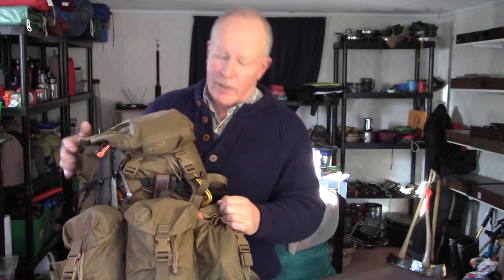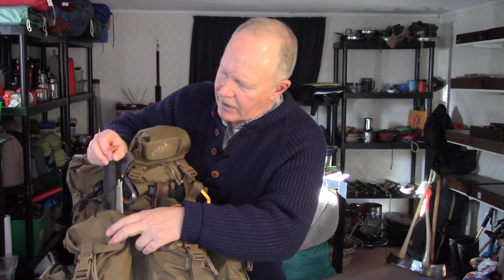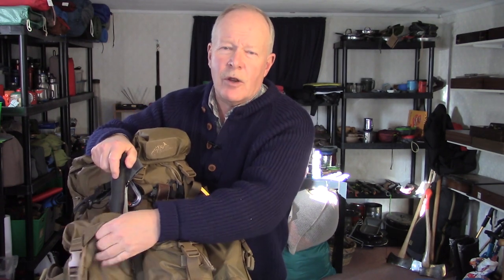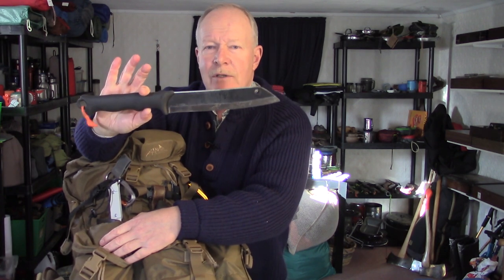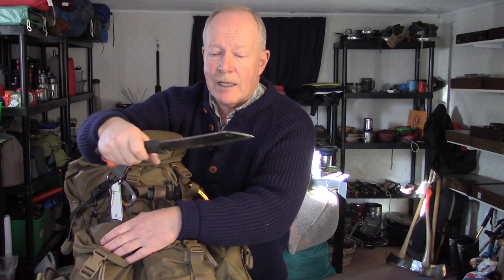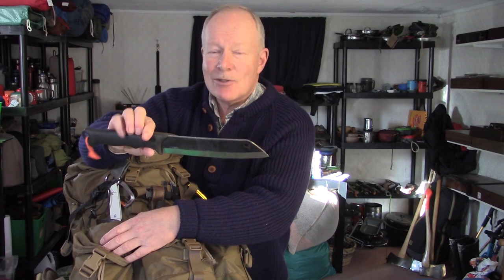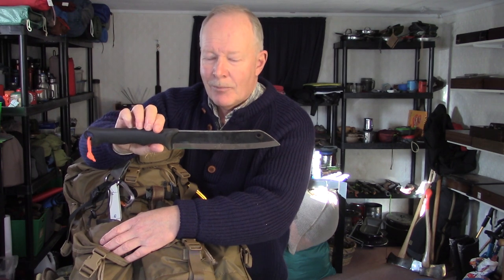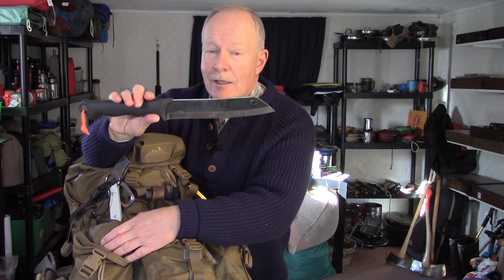Still on the outside attached to the pack is my second cutting tool. For the hike I'm going on, I don't expect to be processing large amounts of big wood, but I do expect to be batoning some firewood for stove testing. So I have my Terevis Gramma — this thing goes with me probably more often than an axe or a hatchet because it serves so well. If I had the choice of only taking one cutting tool, likely it would be this, because I can do fine work with it while still having the functionality comparable to a small hatchet.